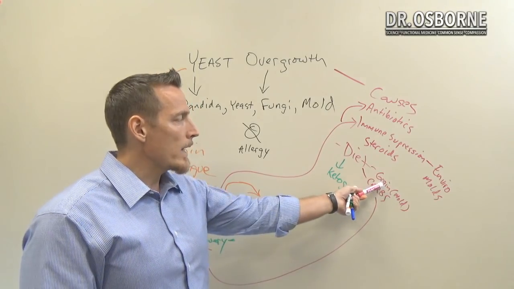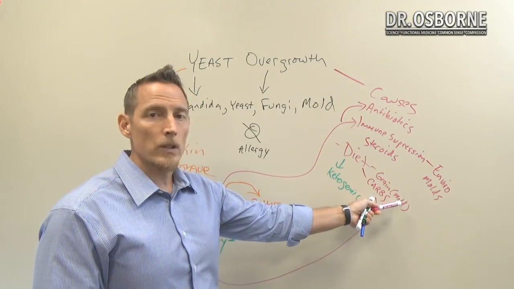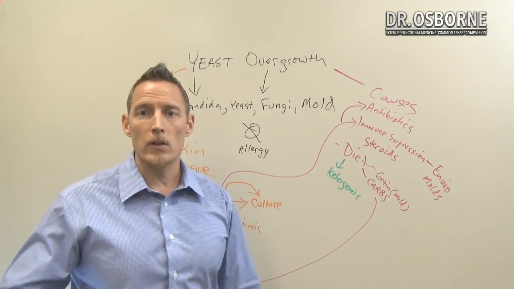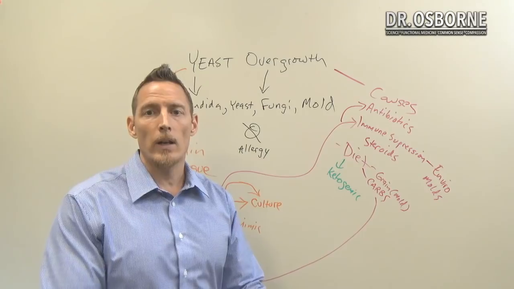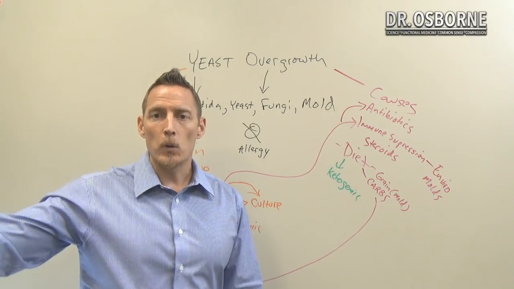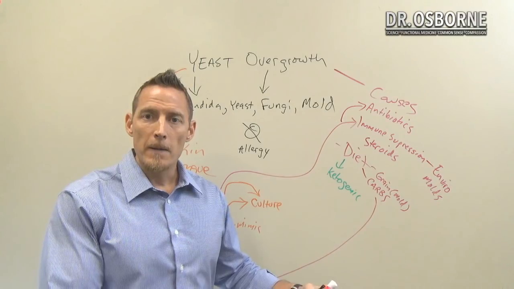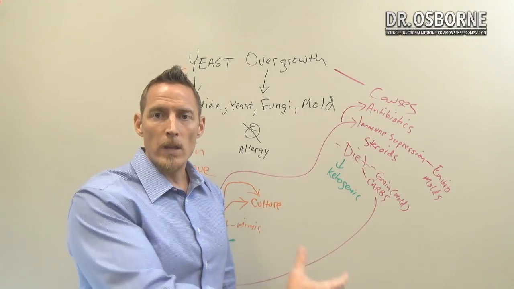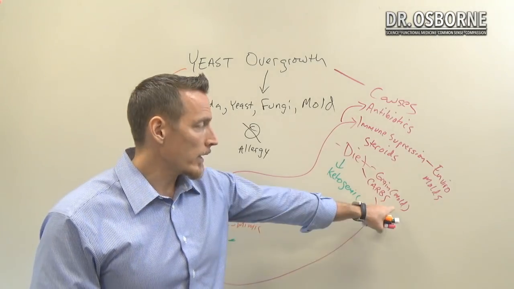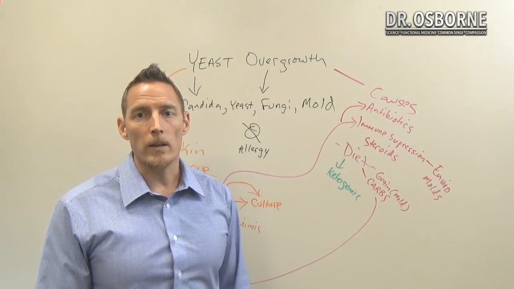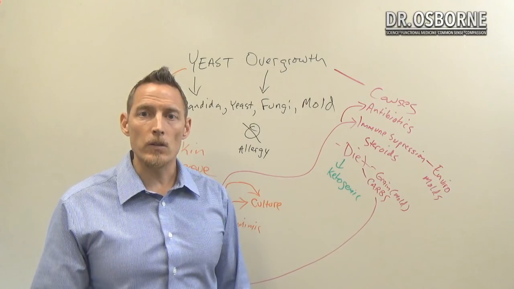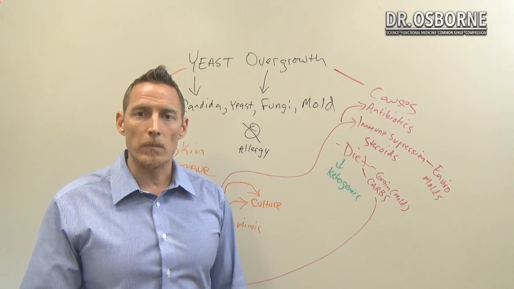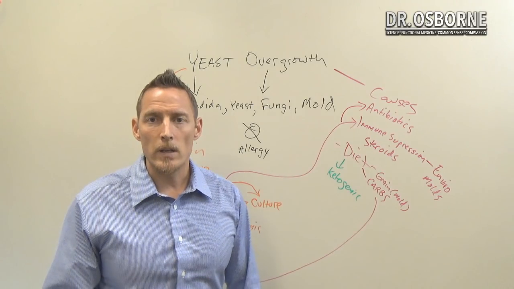So grain is a source of where we can get mold exposure, but it's also a fuel. That's why mold grows on grain, because mold eats and ferments grain. So when you take, for example, grain that's been stored in a bin and it starts to grow mold on it, and that mold starts to proliferate, and then we use that grain to make our food, we're potentially getting that exposure in that way. So again, this is one of the reasons why going grain-free can be a major impact factor in reducing yeast overgrowth.